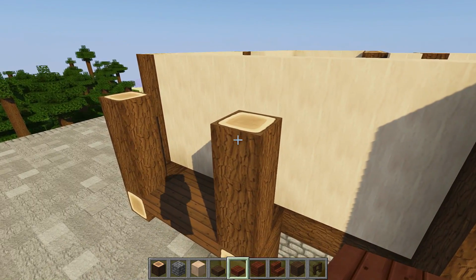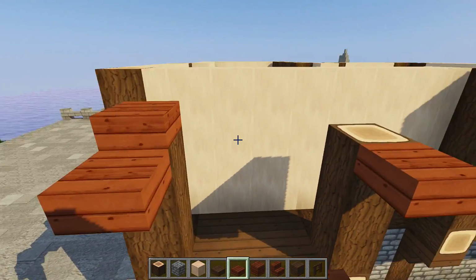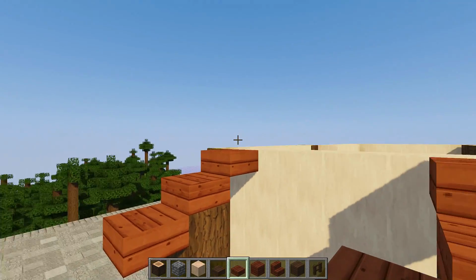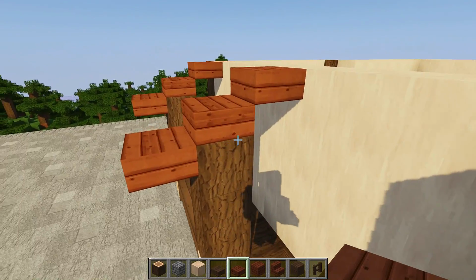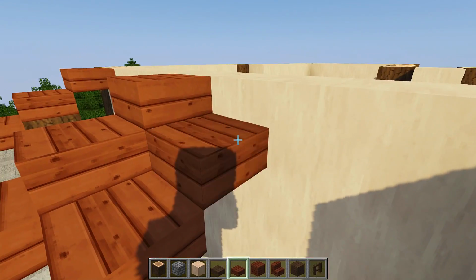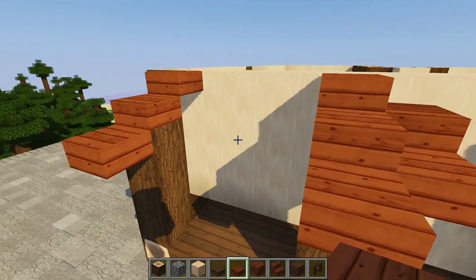So first of all, we're going to place one on the top half in front of these logs. Then place one on top of the log and then one against the wall up like so. So each one should go up by half a block at a time. On the side here, we're going to place one here, so diagonally across here, and then one like so, so that we get this kind of little curved edge.